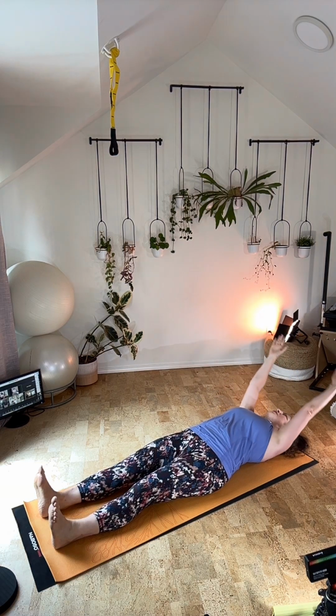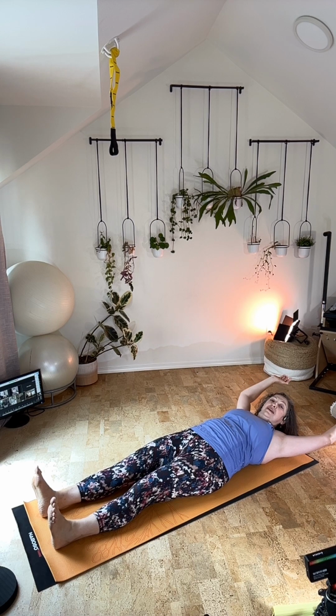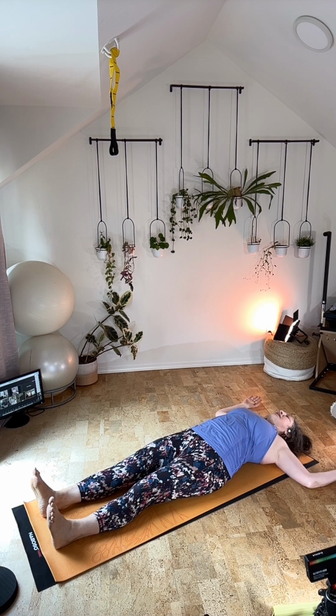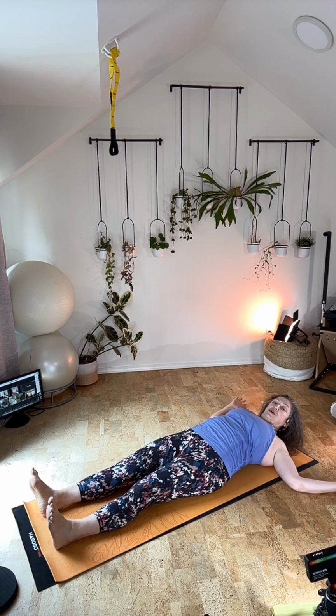Good, and then reach those arms overhead. And then we're just gonna do a supine scarecrow. That means we're laying here and we're pressing the back of our hands to the mat and then pulling the elbows down just below our armpits. And then we're gonna press back up to the sky, pushing the back of your hands. And again, we're just opening up the chest.